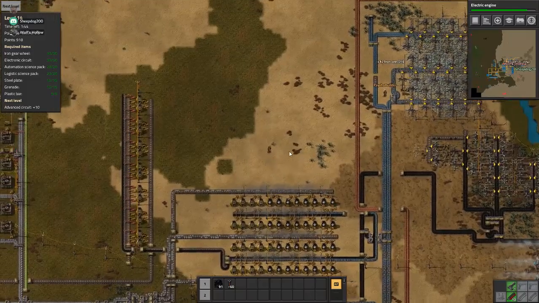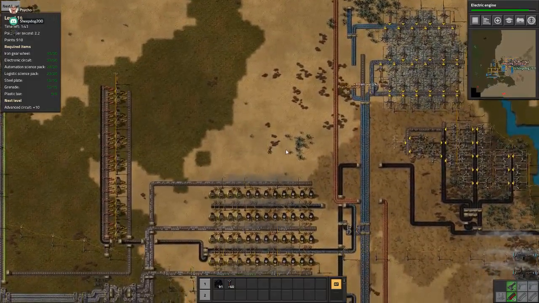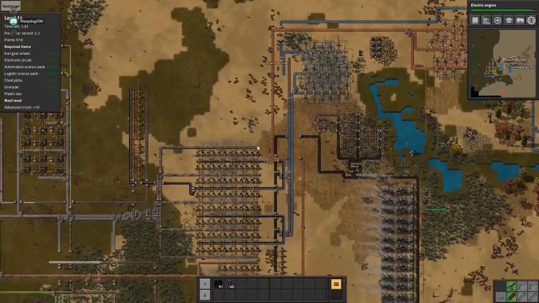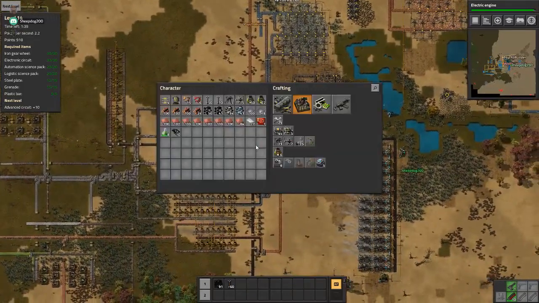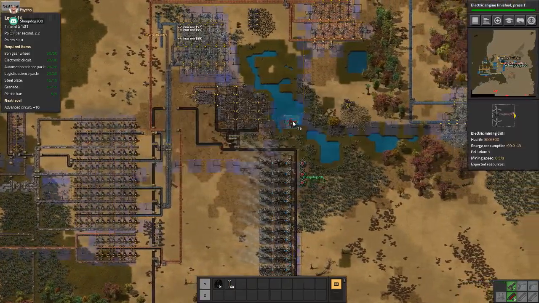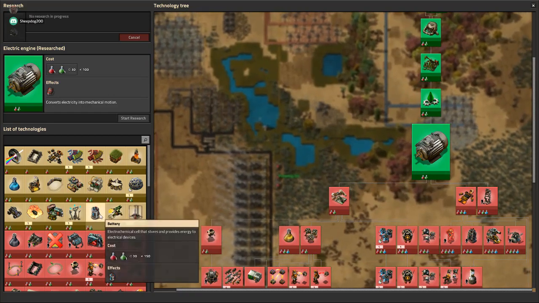Want me to build another smelting area where I'm at right now? No, nah, we'll be able to work on the one that we got, I think. Alright. And if not, we'll just increase it to red belts. So we should be good.